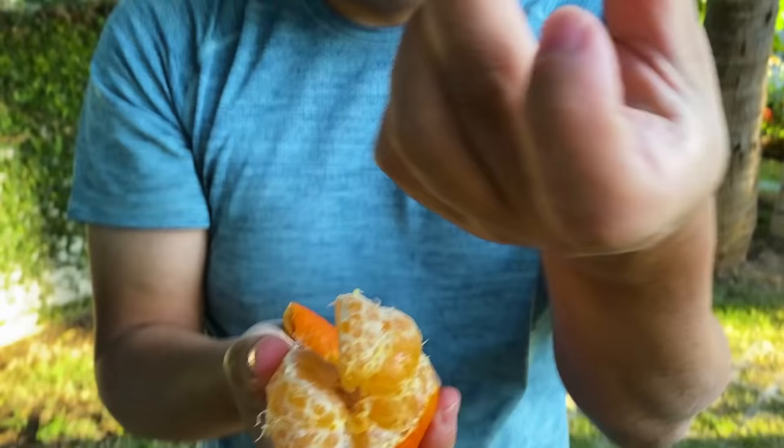Yeah, we don't have one of these orange trees at home, so this is our new home now, but we didn't have it before. All right, guys, moment of truth. I'm gonna eat it. Well, that was fast. I didn't even see it go in your mouth. Mmm, good. Good? Okay, guys, enjoy.